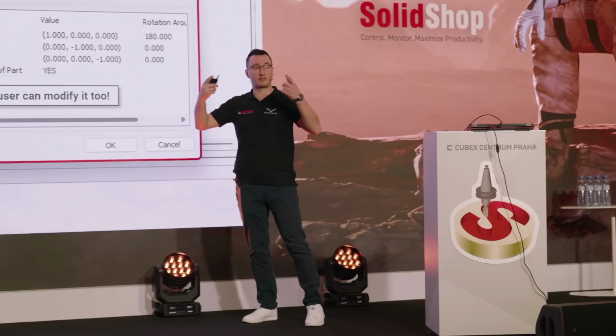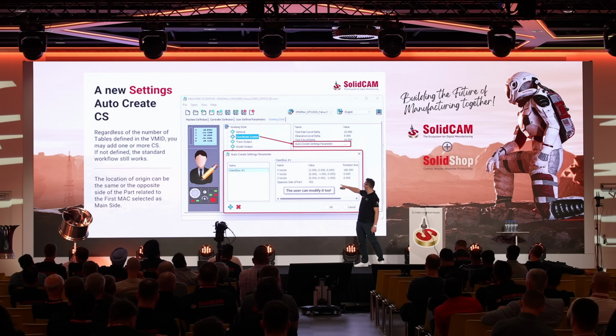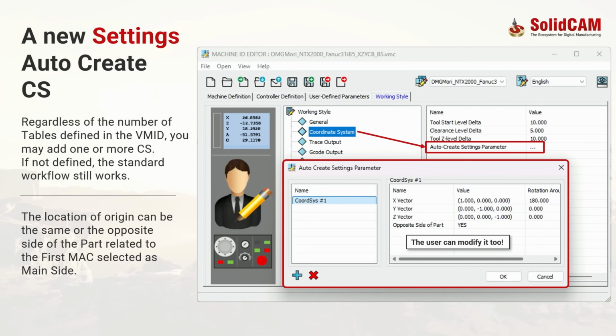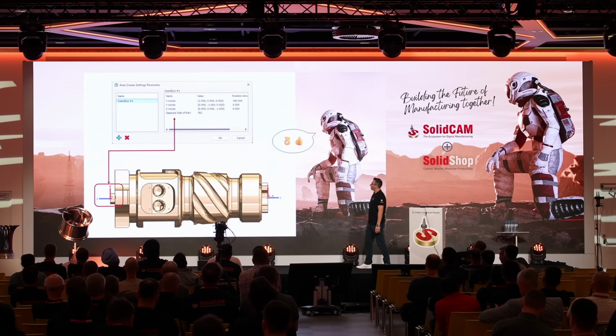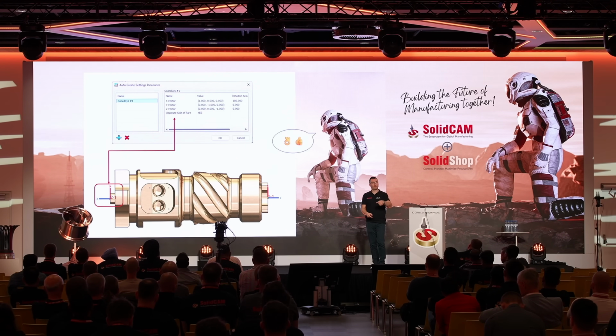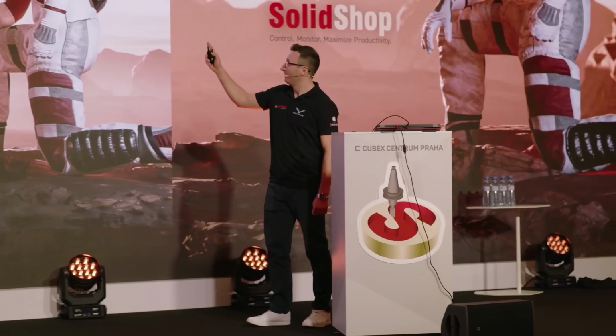Based on your first master Mac, we will use this matrix. You can use coordinate system of rotation, and you can say, do you want it on the opposite side of the pod? We will expand this feature based on your request, but this now works very well with the current definition for the Miltons and Swiss. And this is then the result. If you use 180, it will automatically create it there, and it works. And the most important, if you use the flexible coordinate system, another one will be a flexible coordinate system as well. And he liked it.